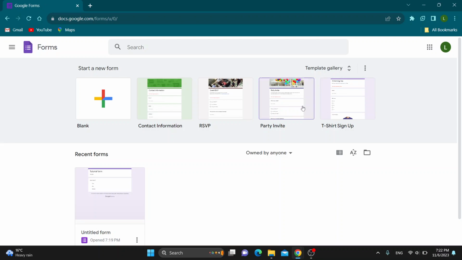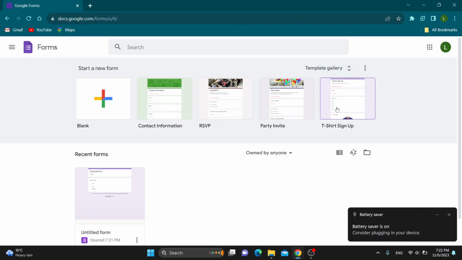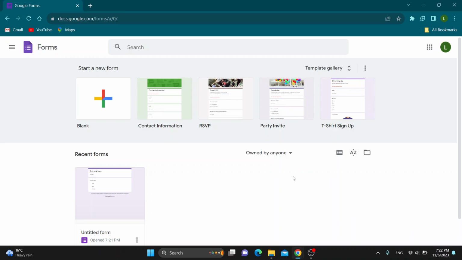So guys, the first thing you want to do is open up the official docs.google.com website right here, and you want to open up the Forms application, as you can see right here. And if you're logged into your Google account, then you'll be greeted by this main page, which is the home page of Google Docs and the Forms option, where you can see all the forms that you have. So guys, now what we want to do is select the form that we want to edit and add the logo to.